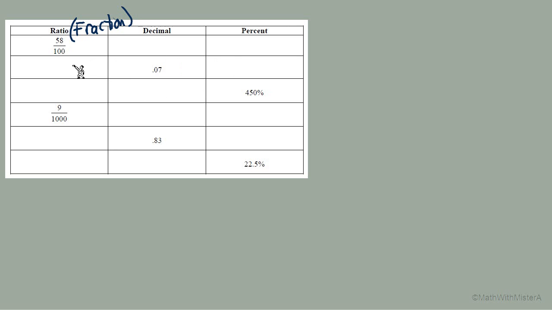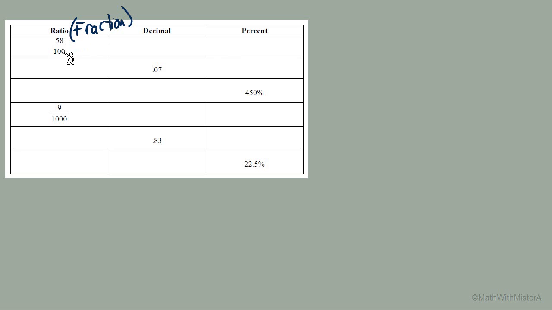So we're going to use all the information we've talked about to hopefully pretty comfortably go with all of these answers, and even see a few interesting examples that take a little extra detail work. Let's start with 58 over 100. Can we write this as a decimal and as a percent?